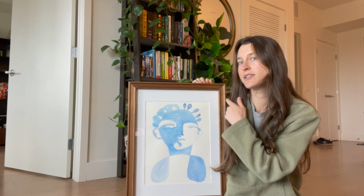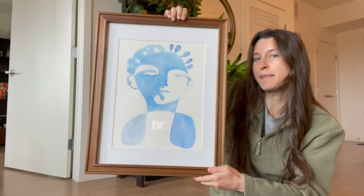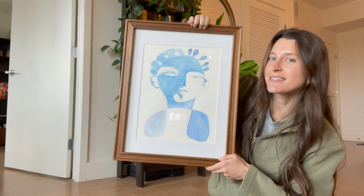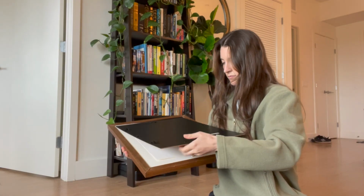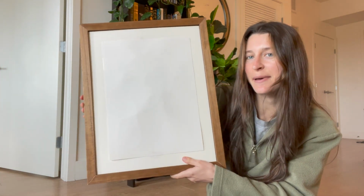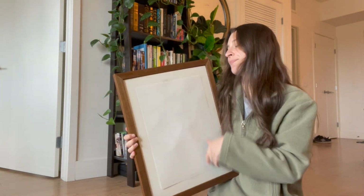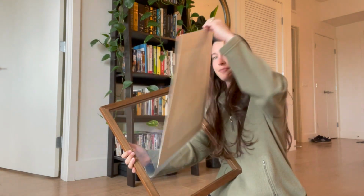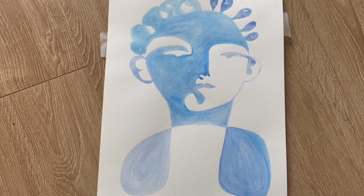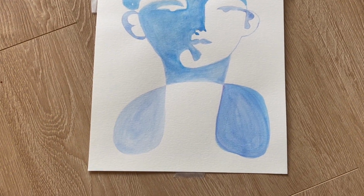Now, these frames here are just both from Target, and they do have the matting in there, which I think just elevates any piece of art and makes it look very professional. And he's just taped to the back here, so we'll have to remove him. He's free! Here he is close up. He's just got some tape on his sides from where he was taped to the matting.